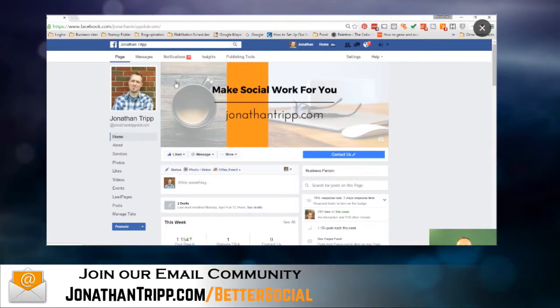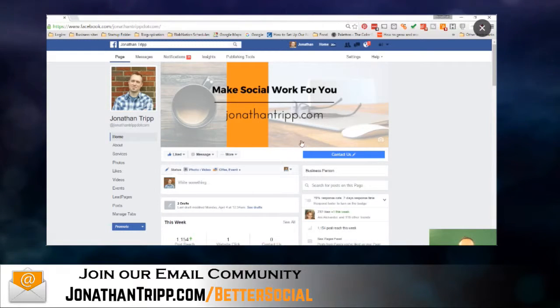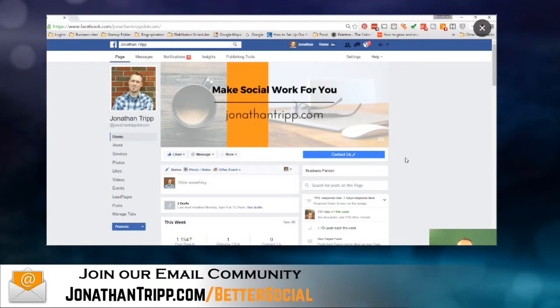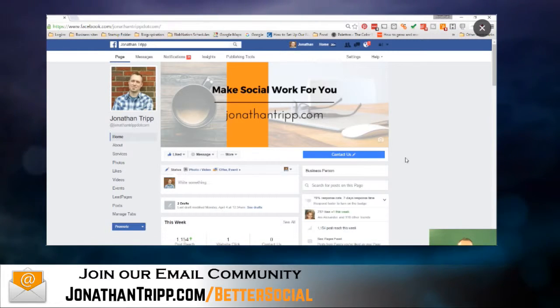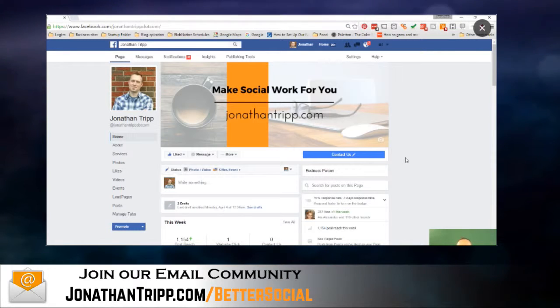We're going to look at the changes. The first and most obvious thing is that the banner has changed. It's now a little bit bigger, so you can do a fuller graphic as a business and really take advantage of it. I mean, it's wider. No, it's not wider. Wider is this way. It's the height that has changed.